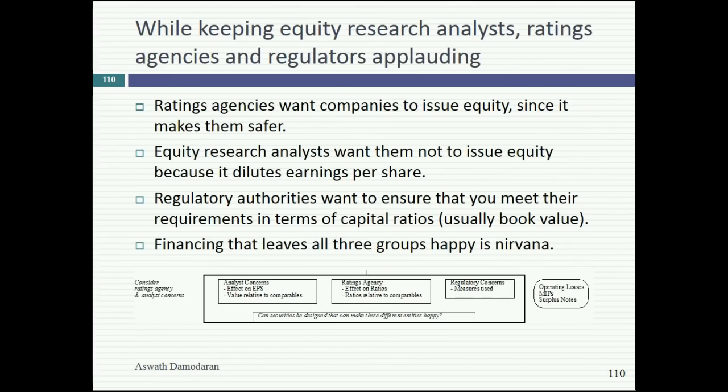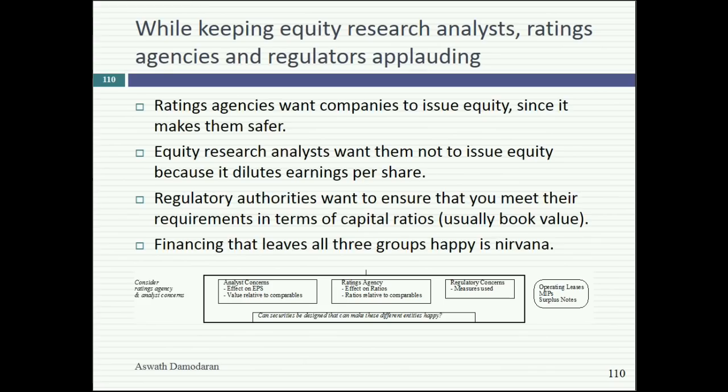Third step in the process, you have a really tough trick to pull off. When you borrow money, you have a group of people that you've got to keep happy with contradictory objectives. And let's see why. Let's suppose I'm a Midwestern company. I plan to borrow money next week, issue bonds next week. So I fly out to New York. And here's my first stop. I stop at Moody's or S&P, the ratings agencies.